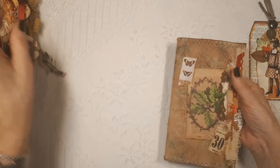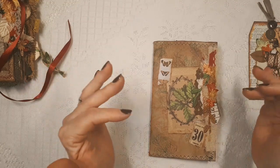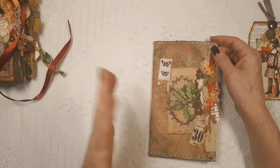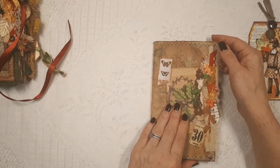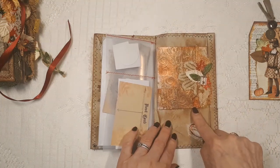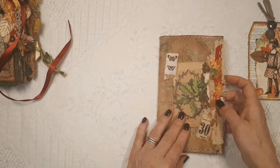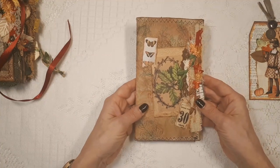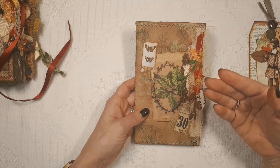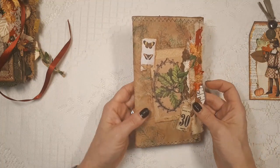into this little booklet. This booklet I made a few weeks ago. I'm not sure when, but there's a video. I will link it down below. Otherwise, you can click the playlist and you see all I've made. This is just some random packing paper and I folded it so you have pockets. I show it on the video and I was inspired by Kyung Shotwell, and I will link her YouTube down below so you can see the original video.